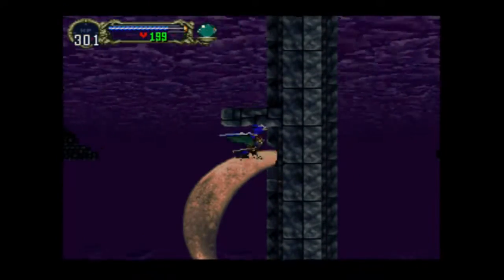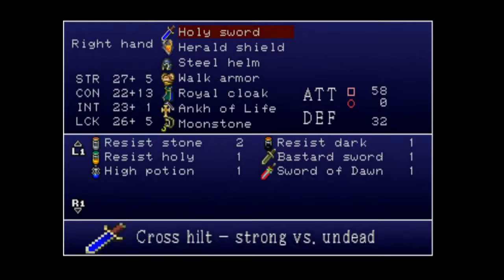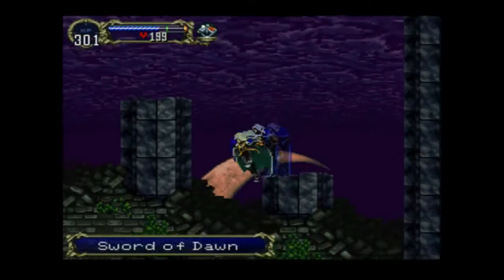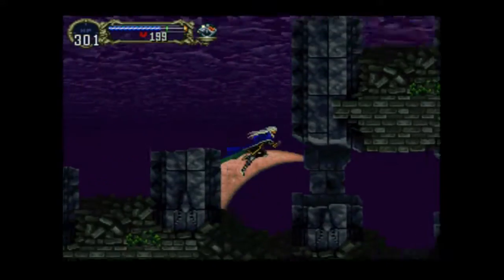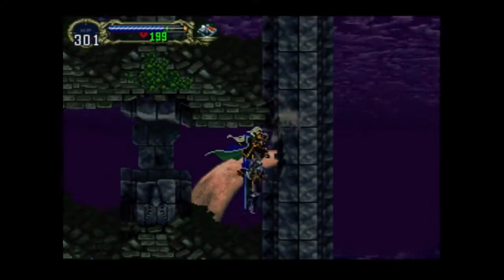Okay, if we come up here and use our Fire of Bat, we get a sword. It's called the Sword of Dawn. Take a look. It's a higher attack, but it doesn't boost our defense. It summons Dawn Warriors, which is basically a spell you can do with it that will summon warriors to fight for you. But honestly, I don't really think it's worth it.